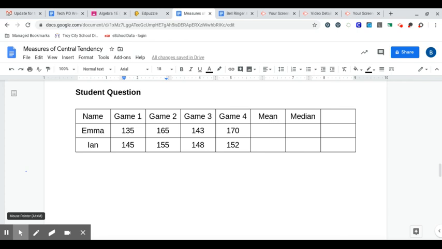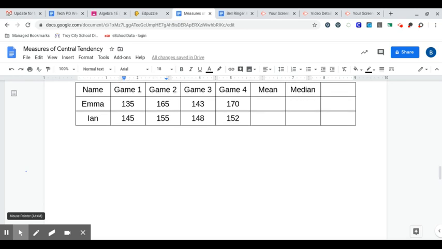Emma had games of 135, 165, 143, and 170. And Ian had games of 145, 155, 148, and 152. Your job now is to find the mean and median for Emma and Ian. I'll pause and you work on it, write it out, and then submit your answers. When you come back, we'll finish this off.